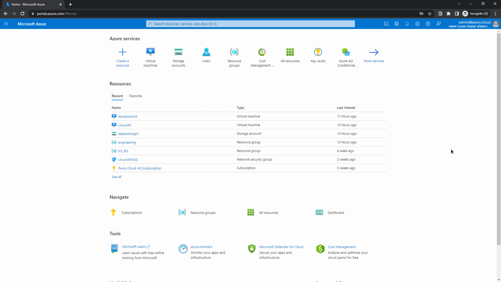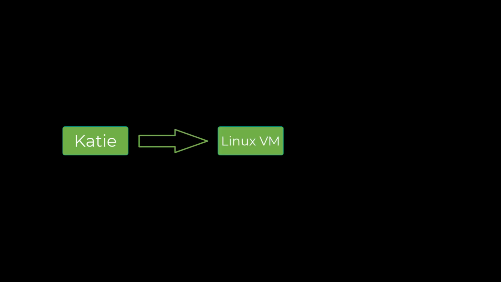So here, if you notice, I'm using the admin account because Katie does not have access to the Windows VM. So remember the chain. So far, the path has been, we compromised the user Katie. From there on, we managed to log into a Linux VM. This Linux VM has a managed identity with contributor access over a Windows VM. So Katie does not have access to the Windows VM. The managed identity has. All right. So if you go to the Katie portal, you're not going to be able to see the Windows VM. If you remember, we were able to see only 3 resources.